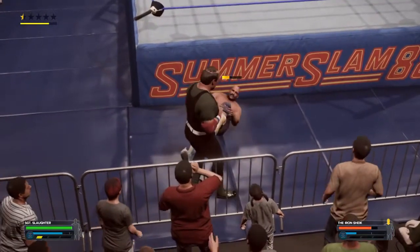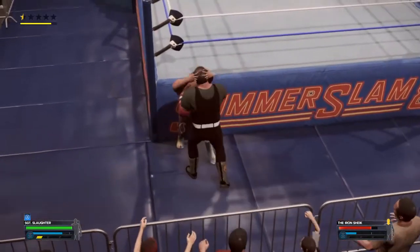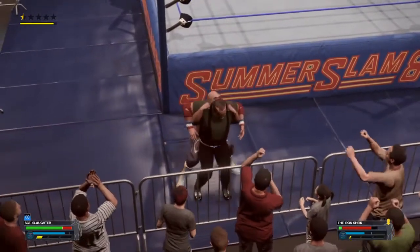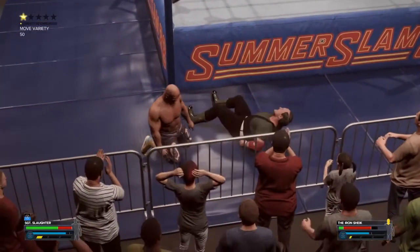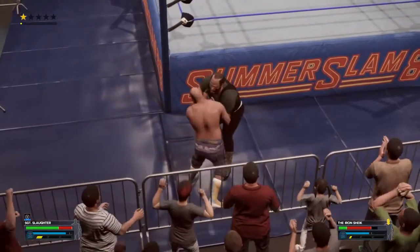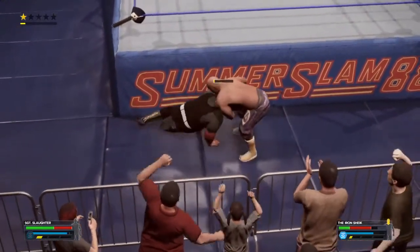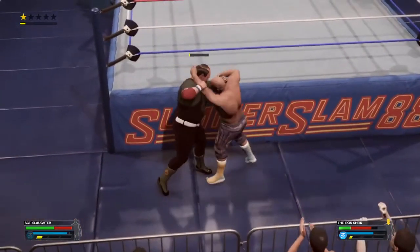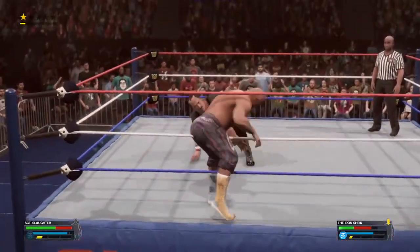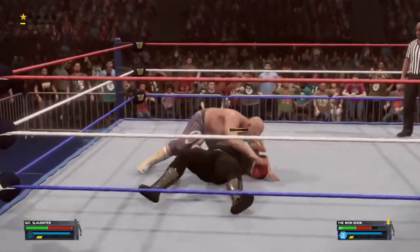A stomp. He has been here before and he knows what he needs to do. He's able to counter and trying to bring the fight back in this one — with authority. Ring awareness is often overlooked in a submission match. Sure, there are no rope breaks, but ropes are still handy for making escapes or adding extra torque to an attack. Smart positioning could be what decides the match. Countered it just in time.